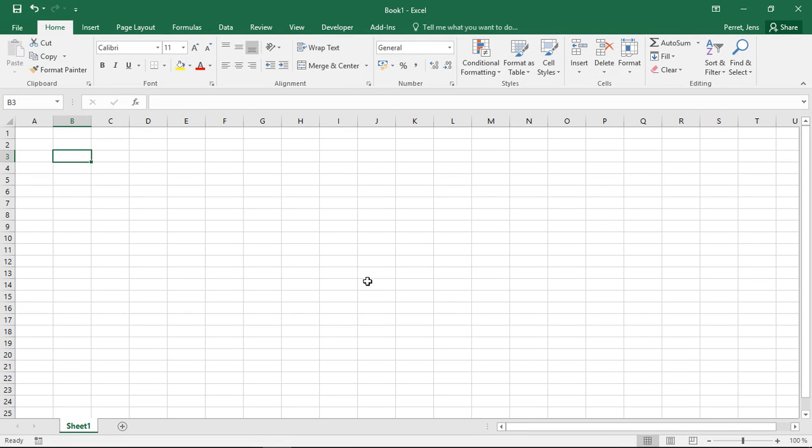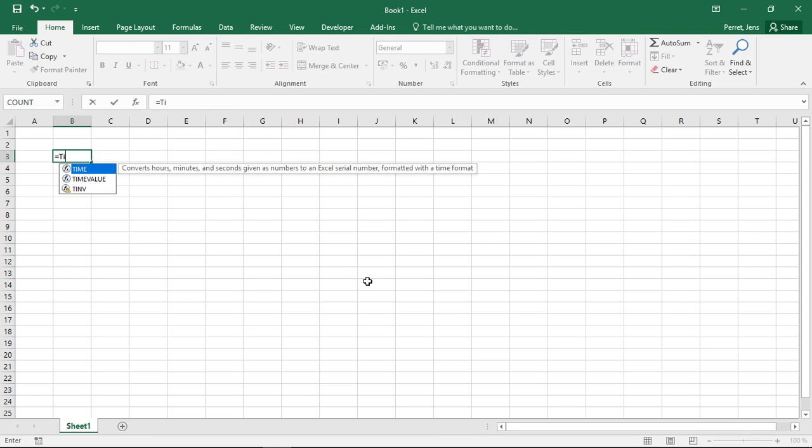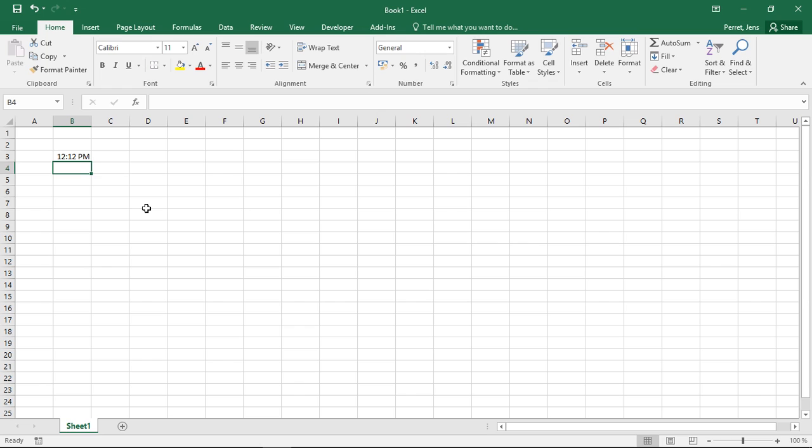This time I'm going to talk about the first easy time and date functions. The first two of them are actually pretty easy and straightforward. As you might imagine, if I want to work with different times, or want to make a time value, you can just type in TIME. Then it wants the corresponding hour, minute, and second. So here I could go with 12, 12, 12, and I get the corresponding time value.